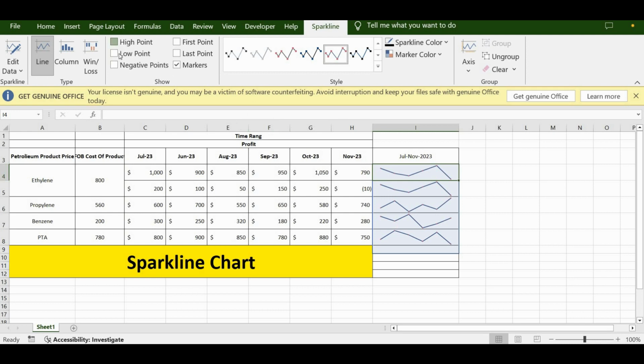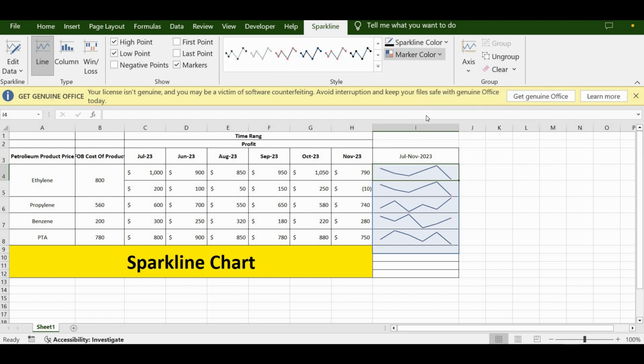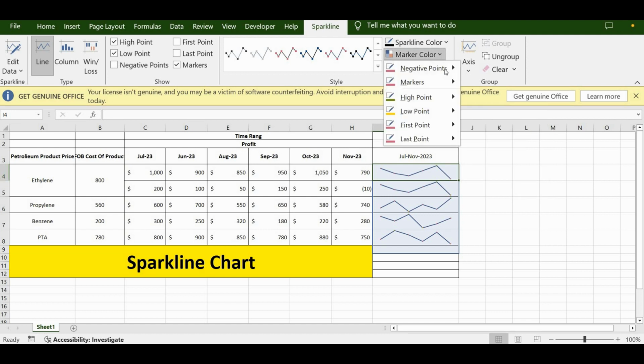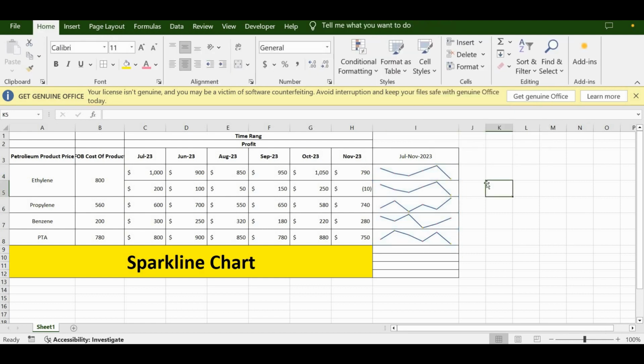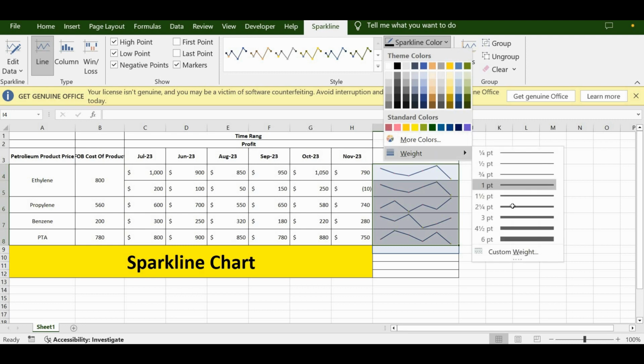Now I want to see the highest point and low point. High point I want to see as green, and low point I want to see as yellow, and negative point I want to see as red. Okay, let me tick more.